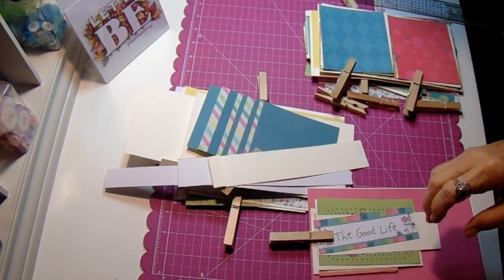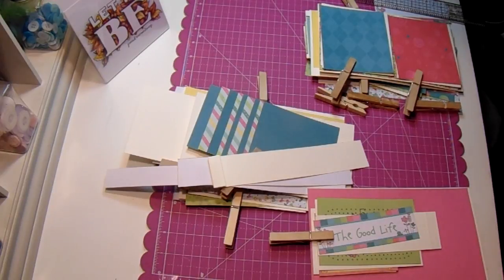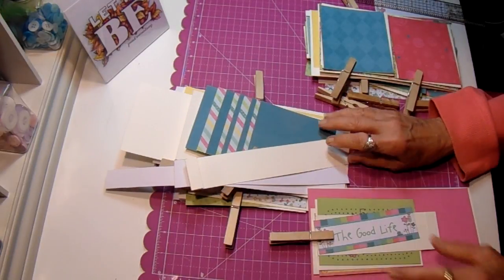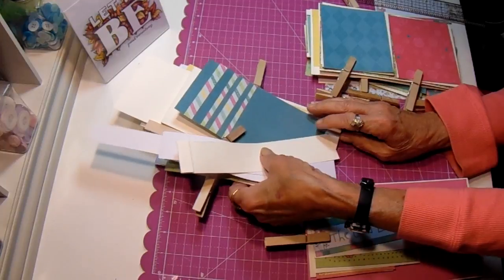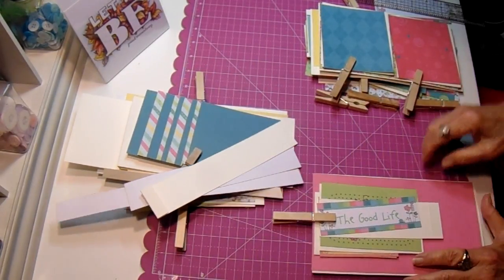Okay, we're ready to put these pages together. Let me get this other light on here. That ought to help so that you can see better. I'm going to try to sit down for part of this. If it don't work, I'll kick the chair out of the way and stand up. Okay, so we're on page one. I gave you all the measurements. And as I always do, I end up making changes as I start putting them together. But I'll tell you when I run into something I changed, in case you've already cut your papers out.